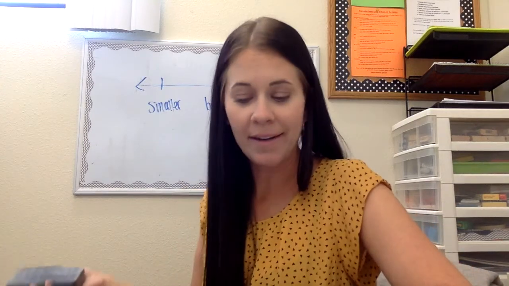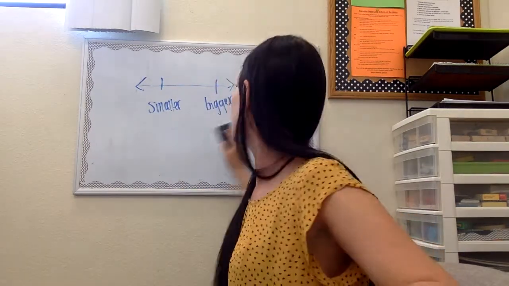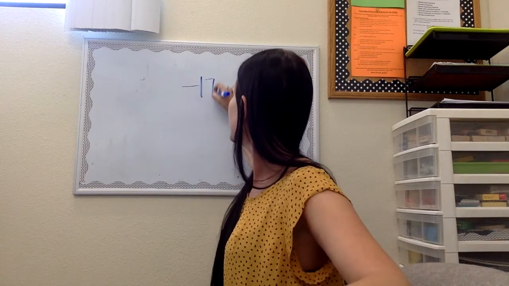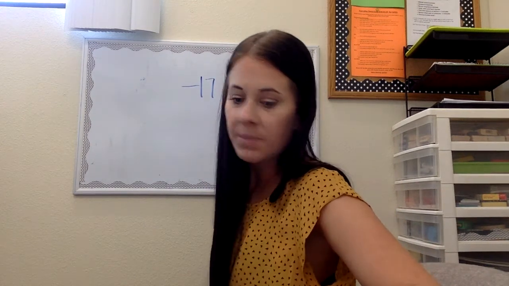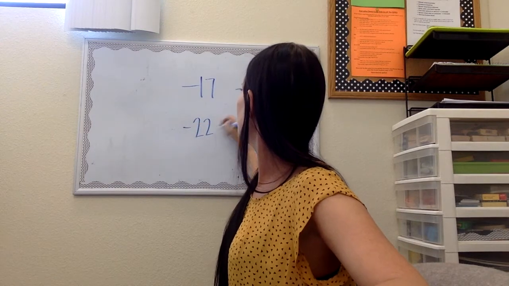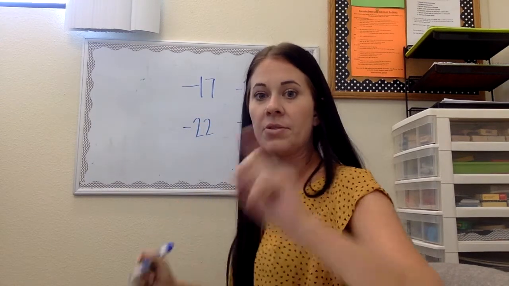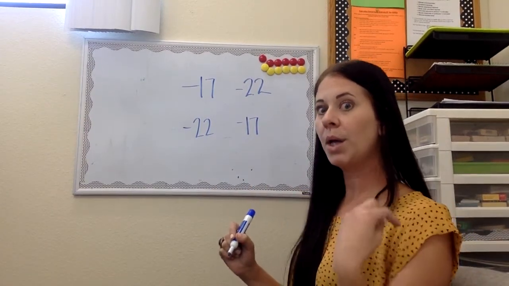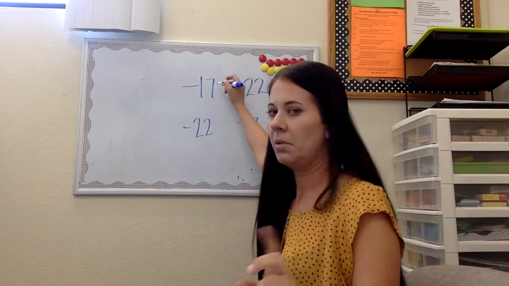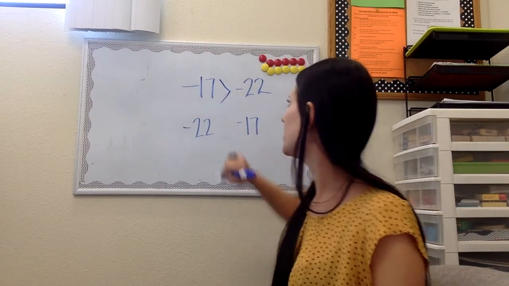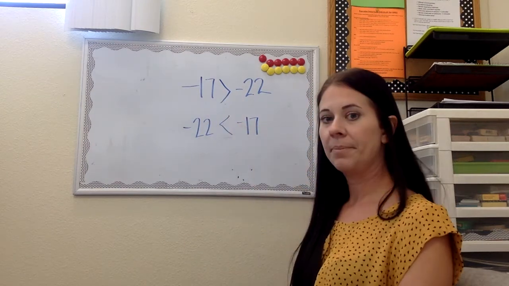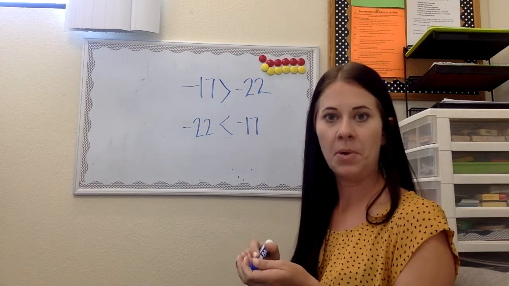Number 4, if I'm comparing, look at me, I'm comparing. Much better. -17 and -22. I want you to be able to write it both ways. And if you didn't do that, add that to your paper. I want you to be able to say -17 to -22, or -22 to -17. Because you should be able to write them both ways. So, would you rather lose 17 or 22? I'd rather lose $17. Not pounds, dollars. We're going to open it to the bigger number. And then if you flip it, keep it opened to that same number. Add the other one to your paper if you only wrote it one way.